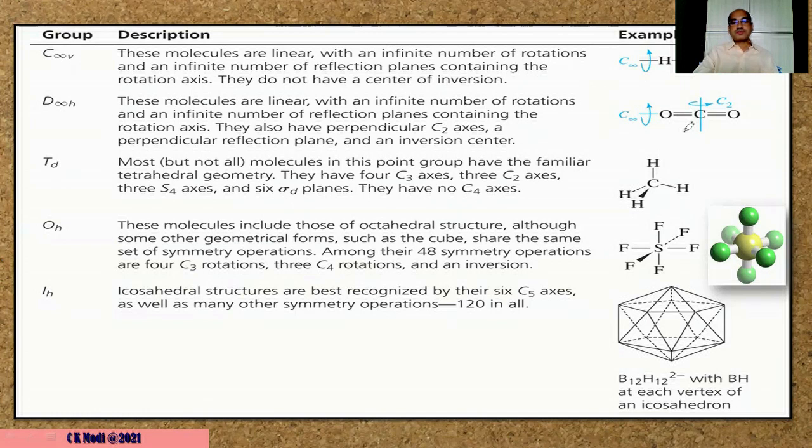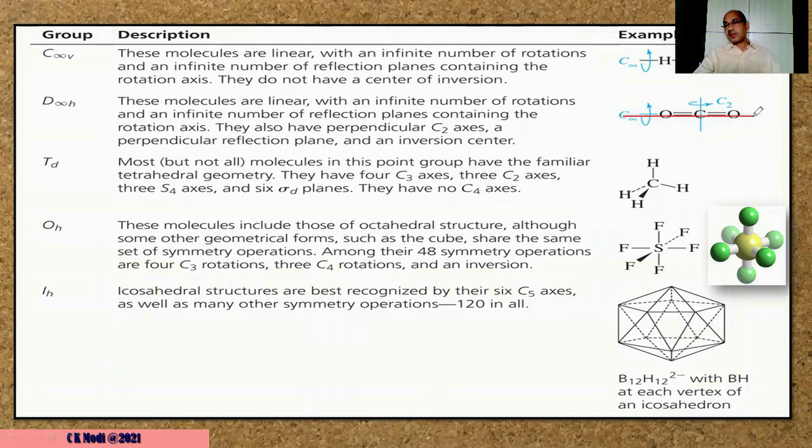Now, when the molecule is linear and both ends have the same atoms, like carbon dioxide. Carbon dioxide is a linear molecule. The center part is occupied by the carbon, and the two ends are occupied by the two oxygens. So it is a linear molecule, both ends having the same atoms. And in this linear molecule, what is the point group here? D infinite h. Why is it not C infinite V? Because here both ends have oxygen atoms.